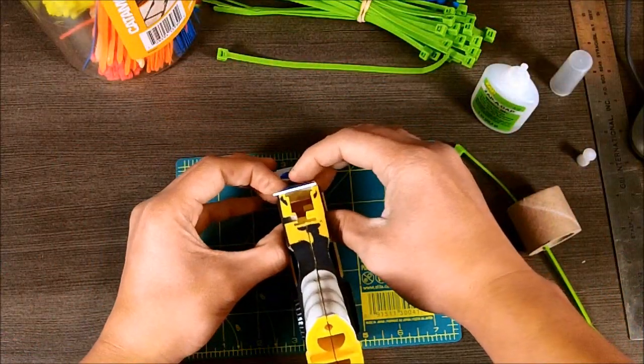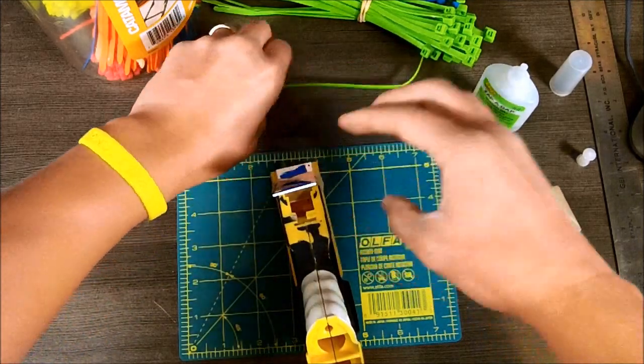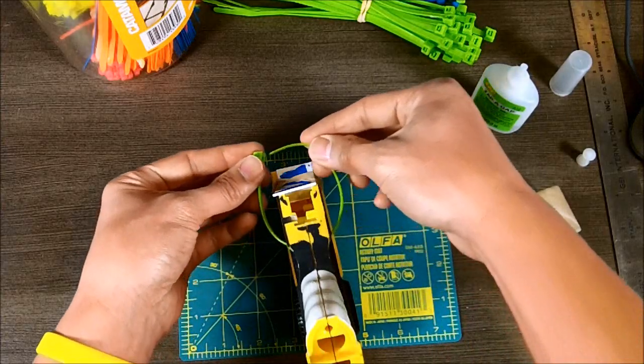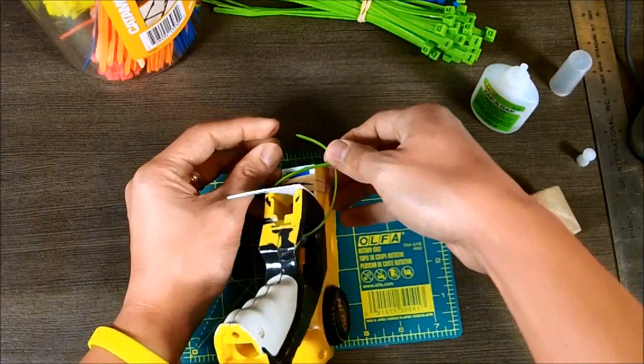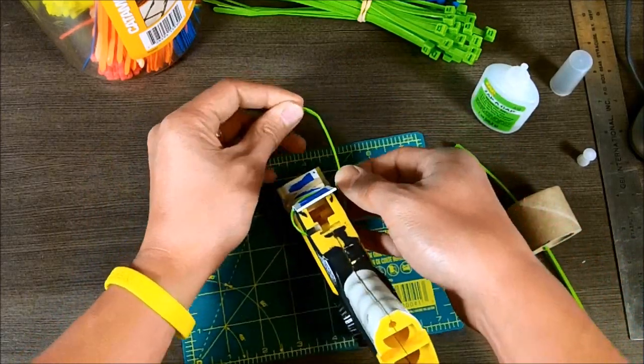I know some people don't like to use Zap-A-Gap just because it does have a long set time, but it's extremely hard glue, and it's just one that I have a preference for. So, you know, you're going to have to use your own preference when doing things like this.